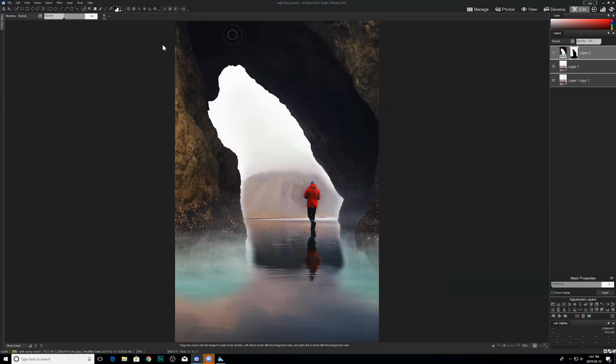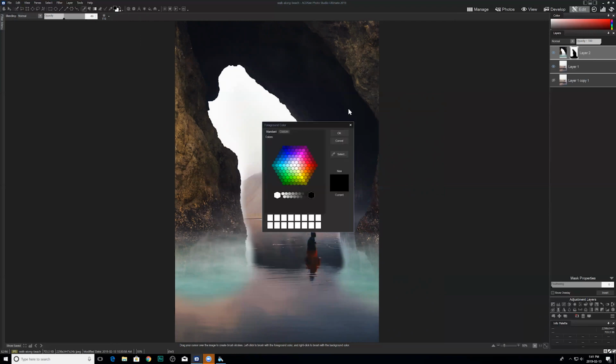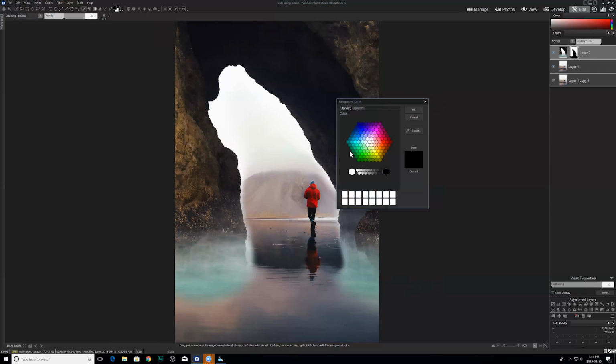The color picker itself is something that comes up when you click on either the foreground or the background color. So if you were to select this black, say, it's going to bring up this little pop-up here that allows you to choose from a color wheel.